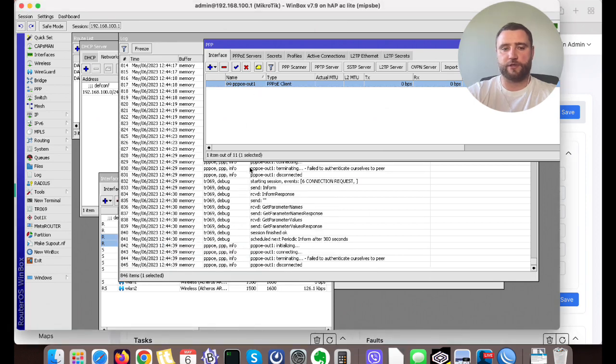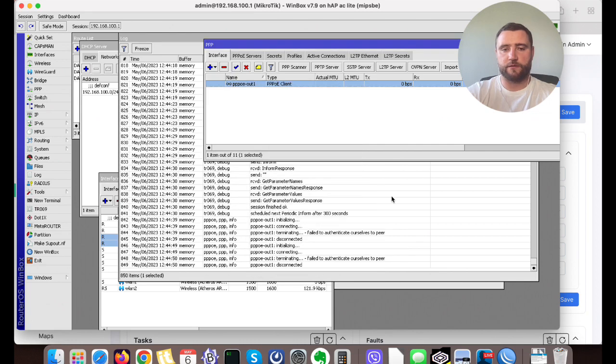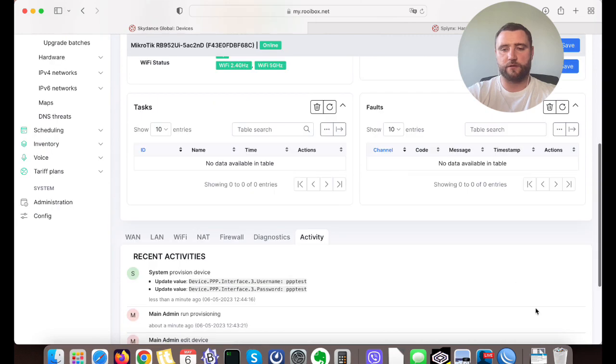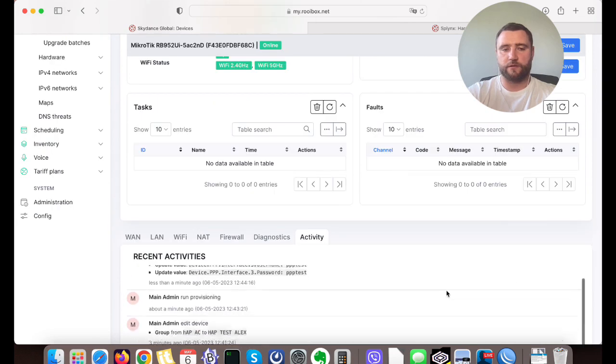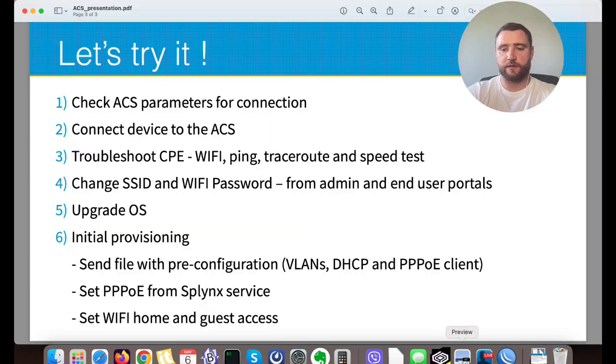So let's click and check. We see that there is a set parameters, and if we go there, it's PPP test. And then when we go to recent activities, we see that the system provisioned the device, setting username to PPP test and password to PPP test.